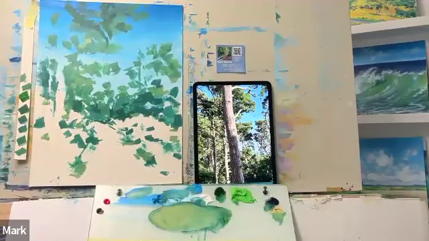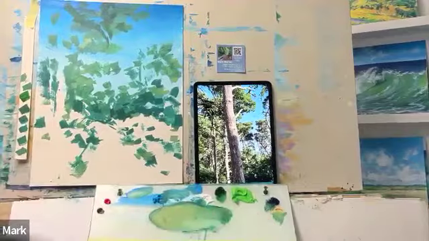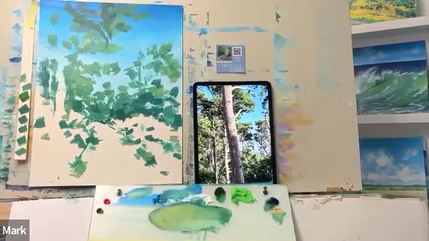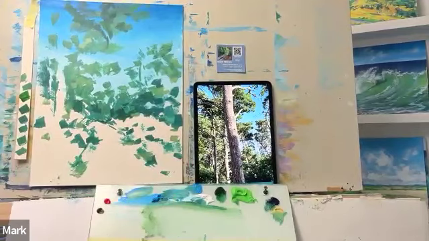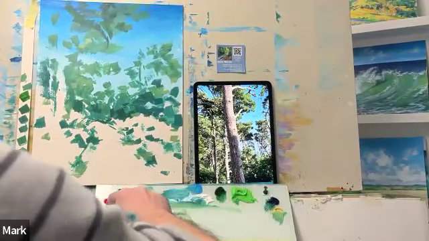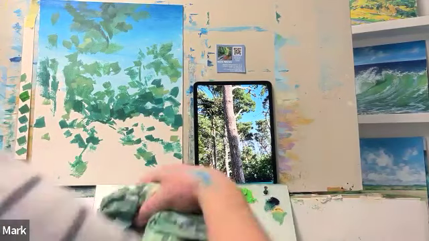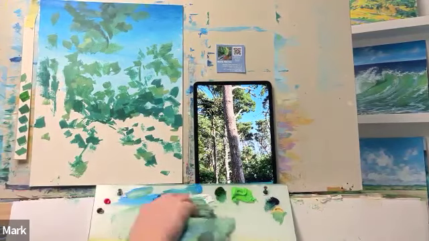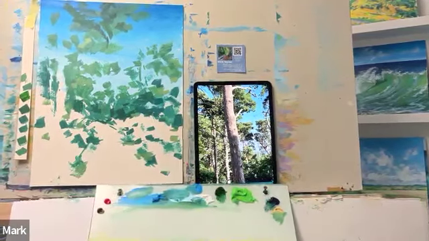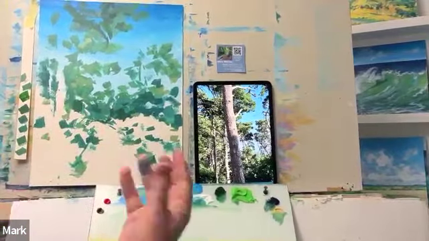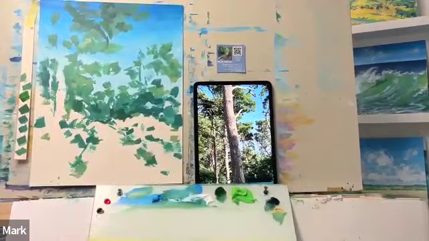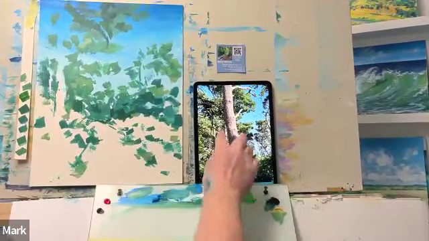I'm just going to clean that palette for a second. So I want to bring in some warmer colors, but not too much yet. So let's just do that. That's it. So when I do these trees, I don't want them to be really bright. They're still kind of washed out and bleached out.